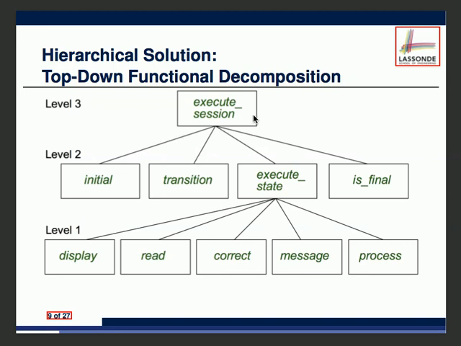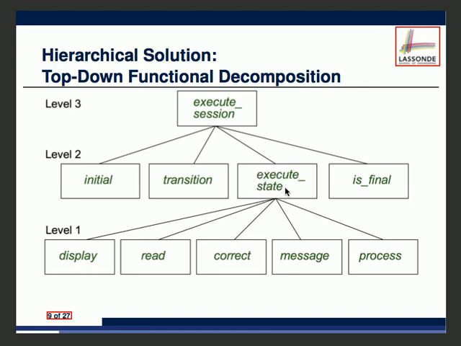The reason we call it top-down and hierarchical is because we have different levels. At level number 1, we are trying to execute an interactive session with the user until the user wants to exit. At the top level, it's just a session, and the session can be divided into different stages. Stage number 1, we have some initial state to start with. Then we can make transitions, maybe from state 1 to 5, and 5 to 7. And this part here is the meat of the solution.